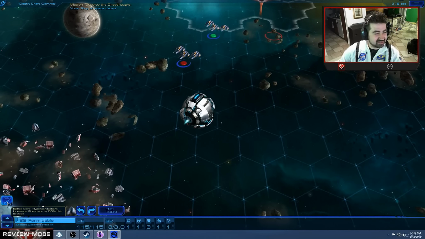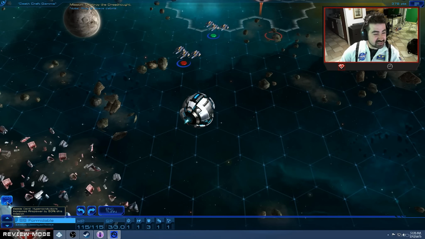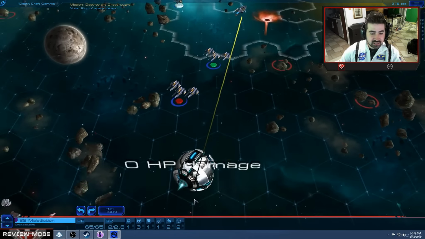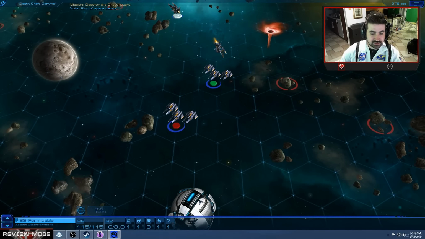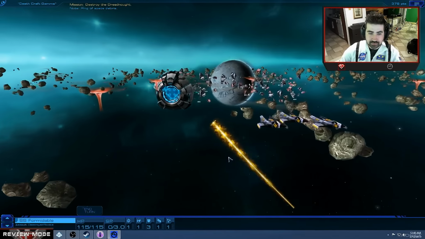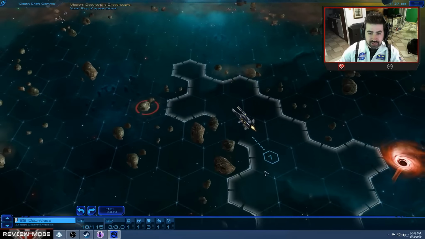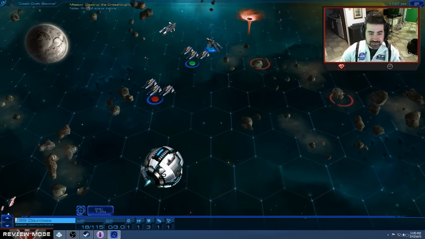Do I have a battle card? Hyperconductors increases firepower by 50% for this mission. Battle card activated. Let's do it. And I am at zero damage, so I'm gonna have to move in. And 15 damage. Enemy cannons disabled. There we go. We disabled his cannons. All ships move in for the kill.